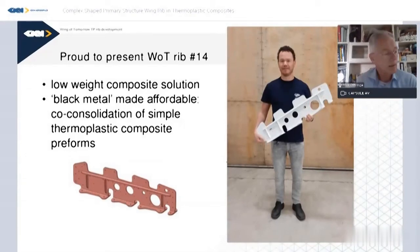And yeah, that escapes my mind. I'm getting older, but what is the name of the software that we use? If I remember it, I'll mention it in a moment. But it's a standard software package that we use for thermal calculations. Basically, you model your tool and you model your product and the thermal process that's going on, and then you see how fast it goes.